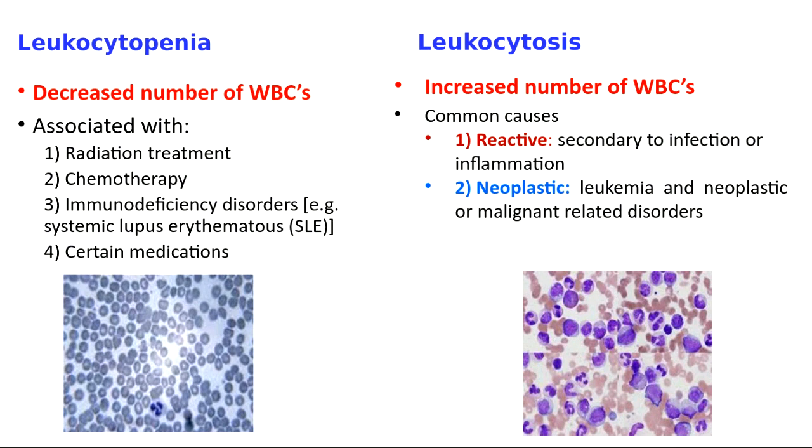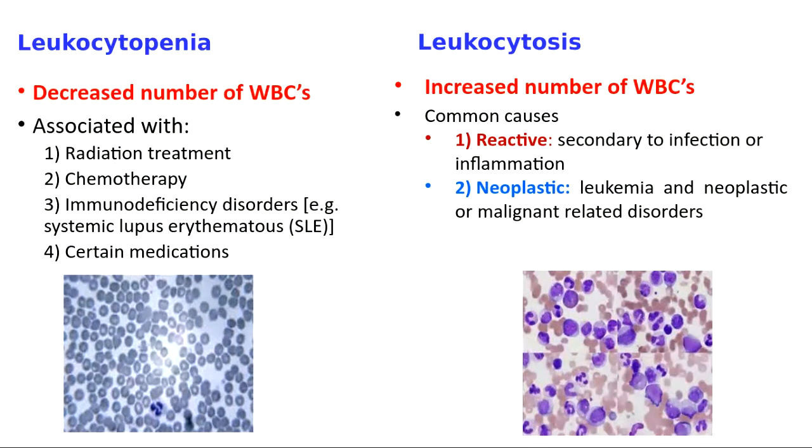So usually, when a patient has leukocytopenia or leukopenia, it's because they are receiving some kind of medication or treatment that will actually kill those cells. There are some treatments like radiation, chemotherapy treatments for leukemias, or even certain medications that will lower the number of white blood cells, and that is not good for the patient because, again, they become very susceptible to all sorts of infections. Patients with autoimmune disorders also tend to become leukopenic or leukocytopenic, and again, it puts them at a disadvantage because they become very susceptible to infections.